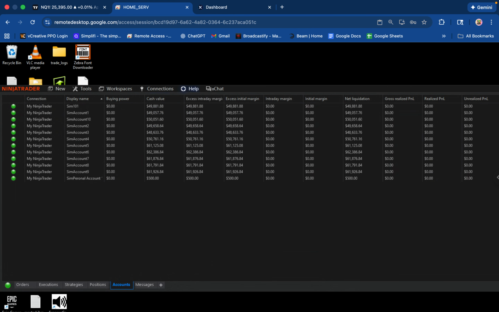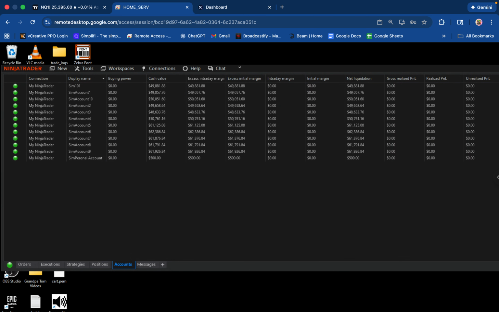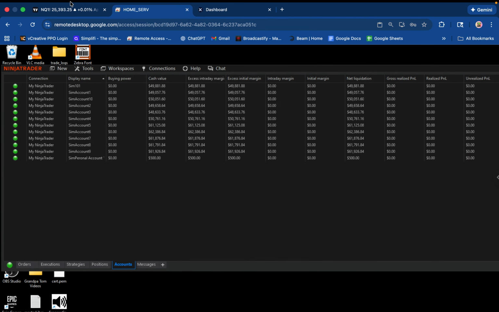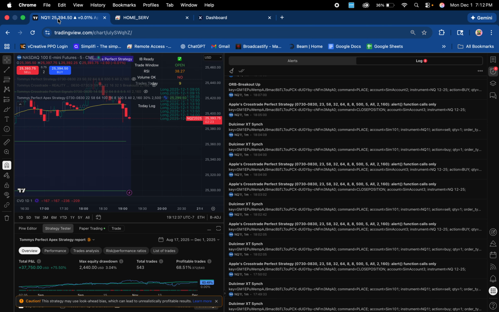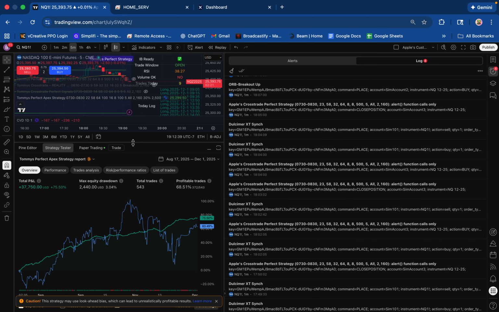So I don't know what the heck that was about. But it basically told me one of two things. The ATM settings were firing instantly, or my Pine script was alerting maybe multiple times within milliseconds, which would create an open-close loop. So this is exactly why, once you get a strategy figured out in TradingView that you like the backtest results, you've got to forward test it to see if it's actually going to perform in line with what you're seeing in those backtests.